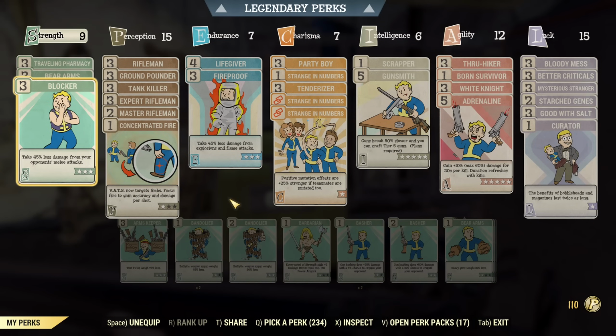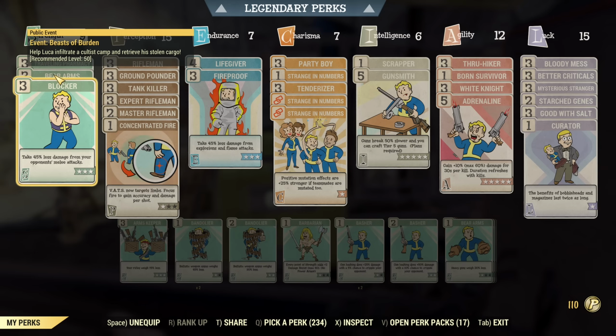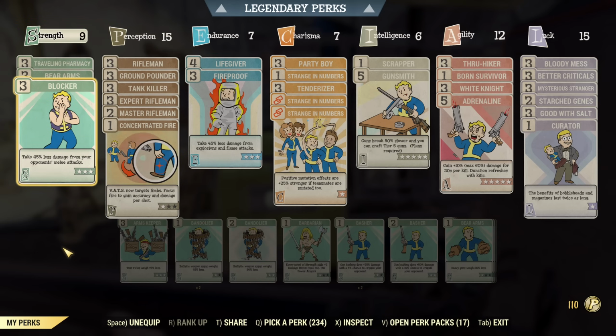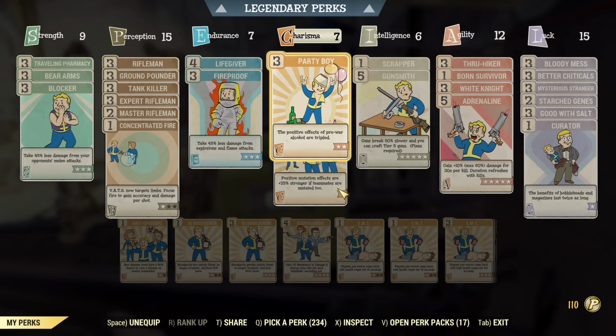So by the look of the build, straight away, if you want to downscale it, you don't need 9 Strength. You don't need Bear Arms. That's only because I'm carrying a lot of stuff on me. You can live without Blocker, although it's handy. So you can drop 6 points from Strength. Then you can absolutely play without Party Boy. That's another 3 points that you can drop.